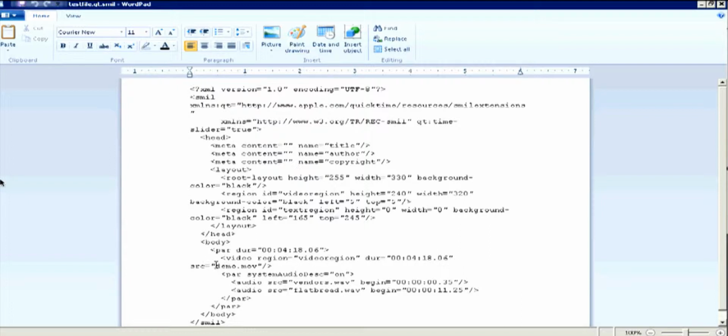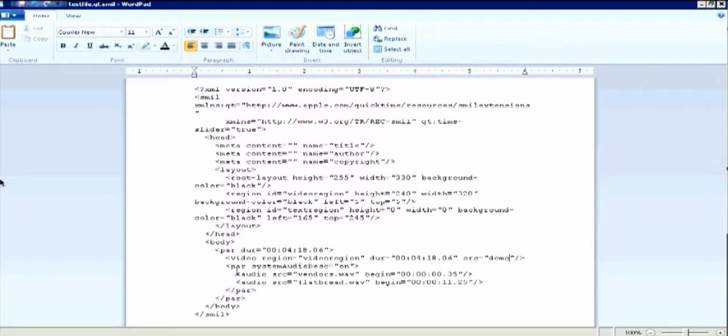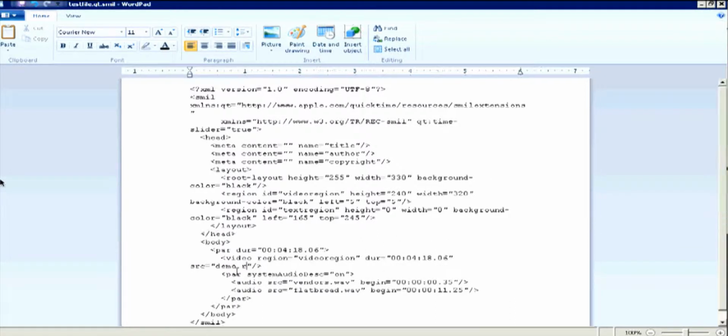So, for example, if you actually do plan on creating a presentation for the real player, you could use MAGPie and a QuickTime version of the movie to make the descriptions, and then in the video source, which I'm highlighting on the screen, you'd simply type the name of the actual source file, which might be, say, demo. Whatever it was, I can't remember what the extension was anymore.